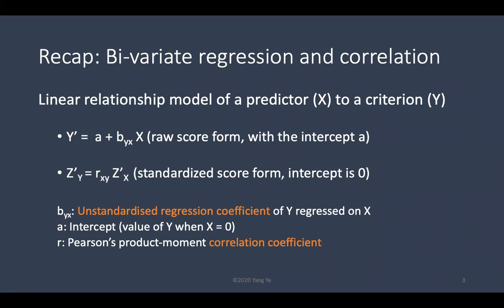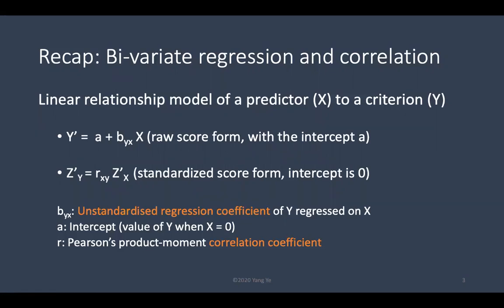So in the bivariate situation, we're dealing with a single predictor and a single criterion, and you build a linear relationship model. The model can take the form of raw score, where you use the raw scores of x and y with intercept a, and the standardized score form, which doesn't have an intercept.